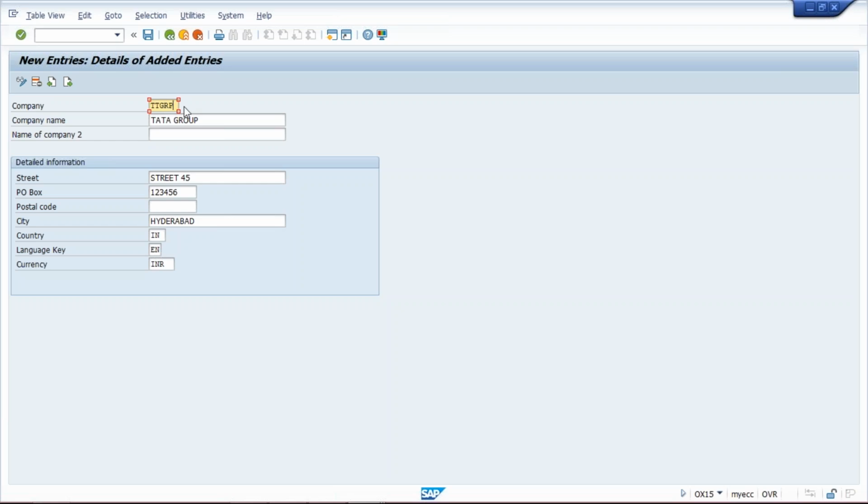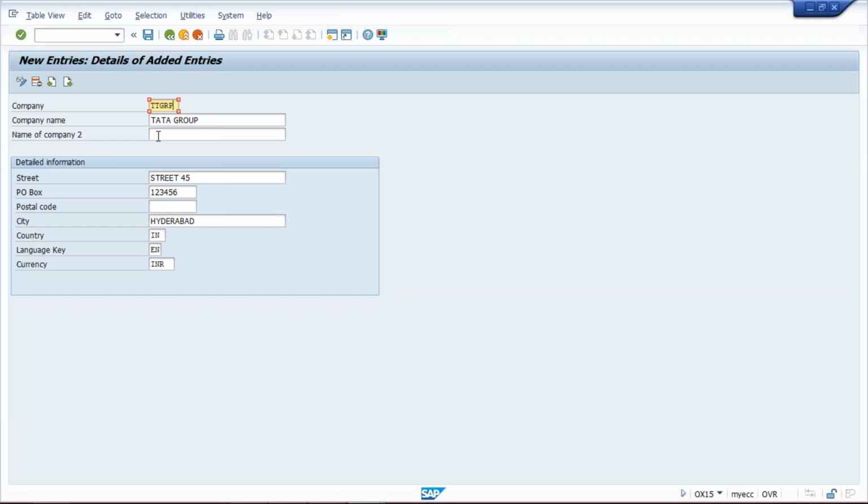You can give 1000, numeric digits, or alphanumerics, like 1000, 2000, 3000, 1001. Alphabetic means whatever I have given, or else alphanumeric like TT100, 200. So this is a code. Here for company we can give up to a 6-digit code. This is the length of this field.